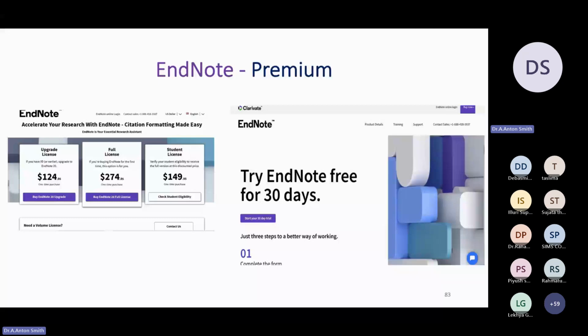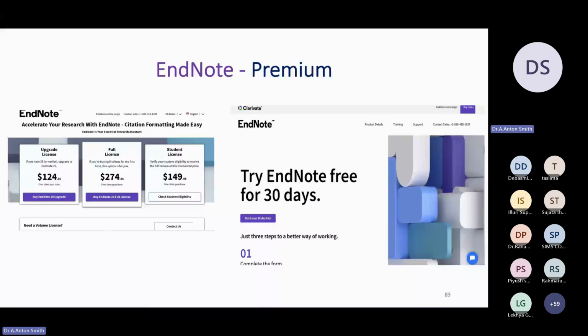The price is $124 or $240, depending on the plan, and it may change from time to time. Otherwise, you can use the full trial version free for only 30 days. In 30 days, you can add any number of citations and references, even lakhs of references. But once the 30-day trial is completed, they will deduct the money from your credit card. If you want to use the free trial, you can, but after completing your particular work, within 1 or 2 weeks, you should exit and close it. Otherwise, the amount will be deducted from your credit card by default. Keep that in mind.